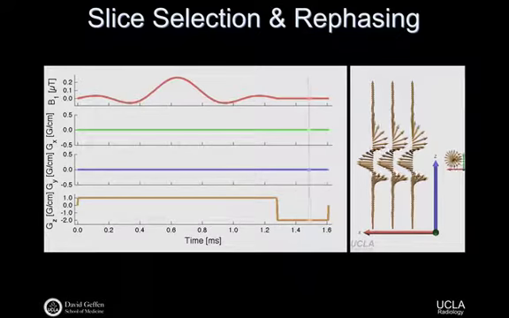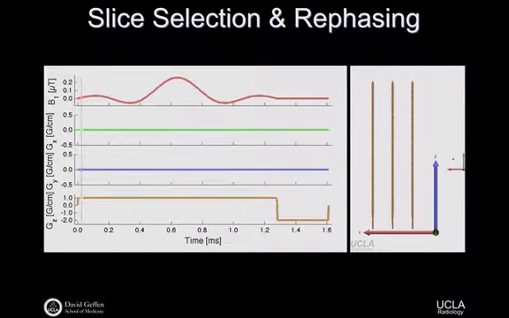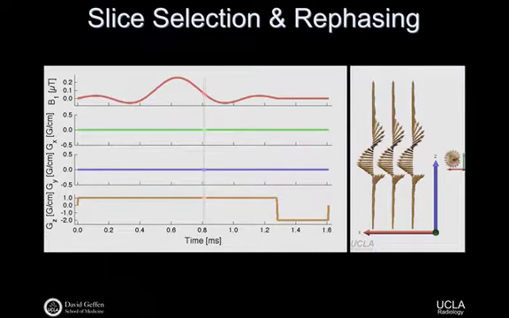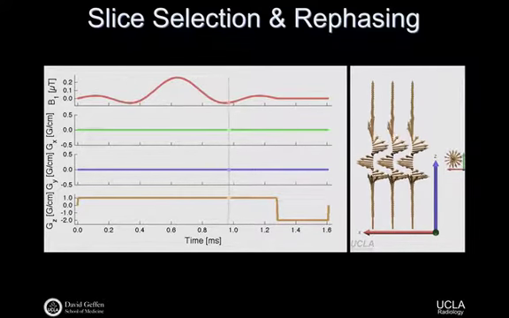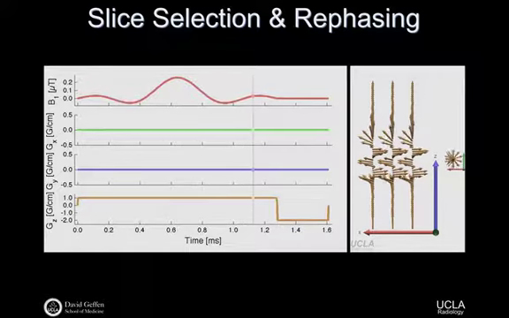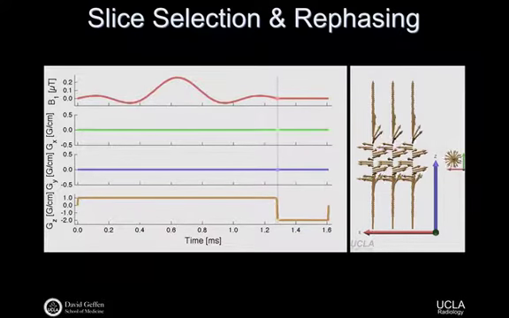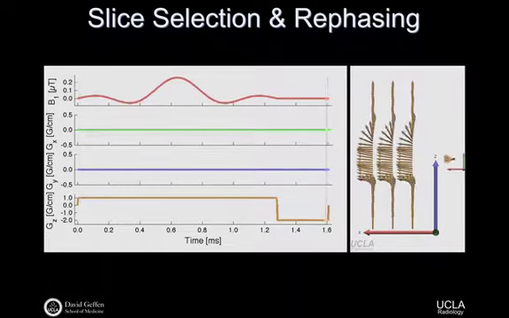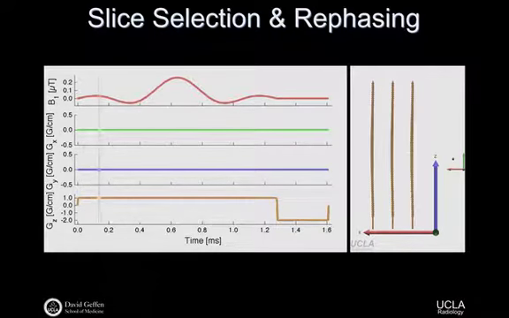You mean the phase differences between the different Z positions? Yeah, that's exactly right. And that's actually important to appreciate, that the phase dispersion that you're seeing here is across the thickness of the slice. The phase is one thing at the top of the slice, it's another thing at the middle of the slice, and it's something else at the bottom of the slice. But as we receive signal just from the slice, we need all of it to be in phase, ideally. Really good questions. We could just do this for the next hour, just stay on this movie.